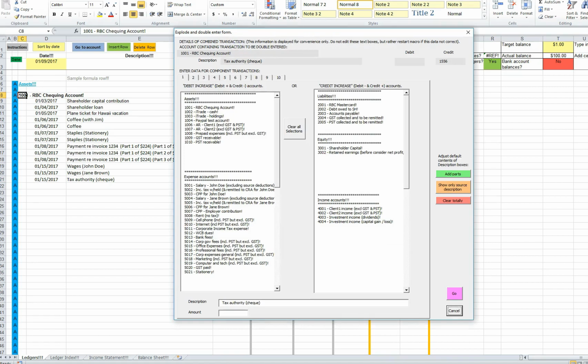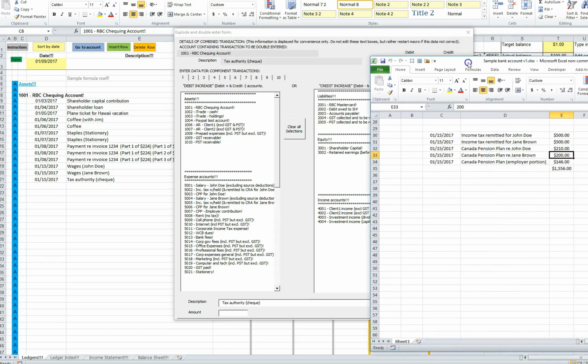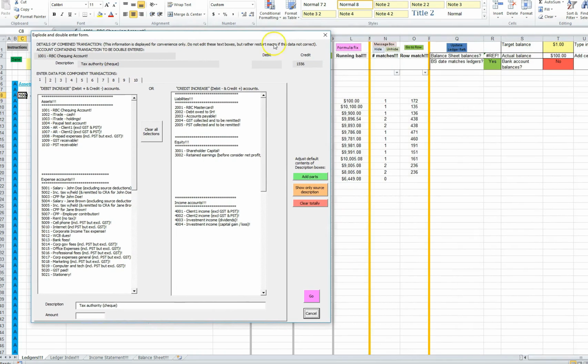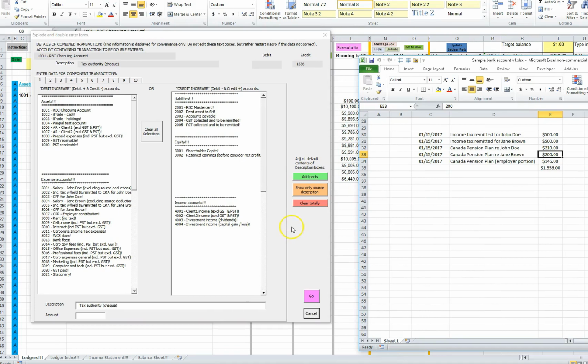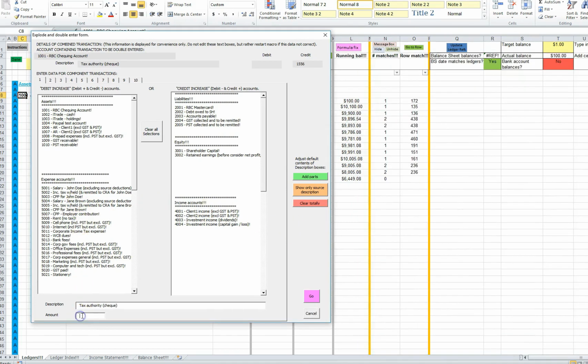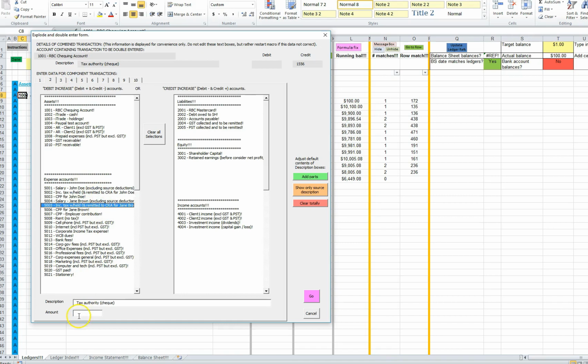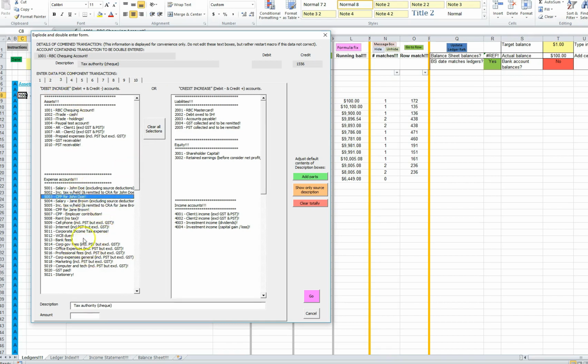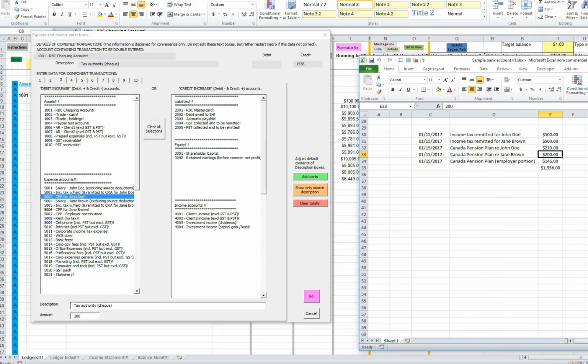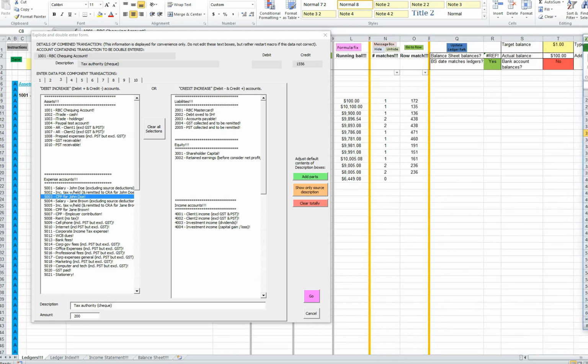Then I'll keep in mind the double entry transactions that I want to enter. So let me see if I can show them both on the screen at the same time. So I want to do $500 is income tax withheld for John Doe. Tab 2, it's going to be Jane Brown, 500. Then it was CPP for John Doe. Oh, sorry. That's got to stay there. I've got to go to tab 3 to do CPP for John Doe, which was 210. So I'm actually going to push this off to the side here.